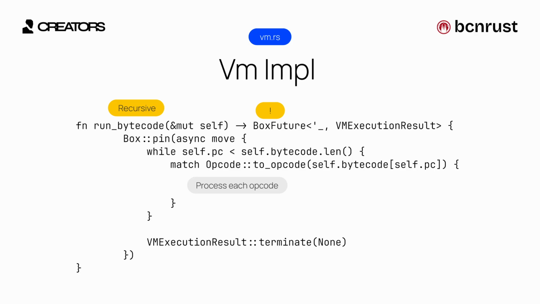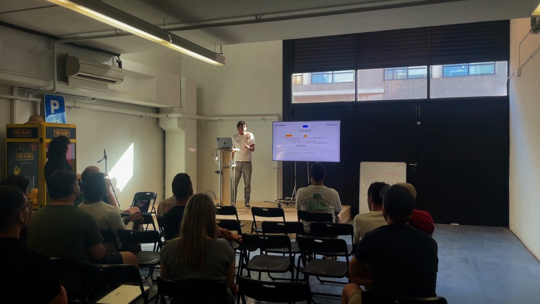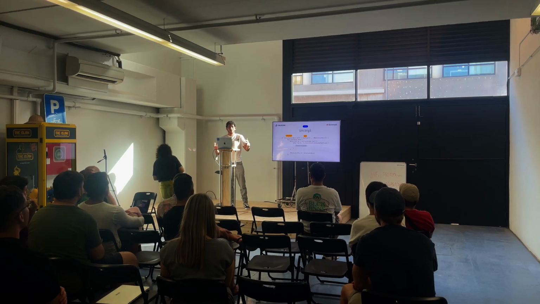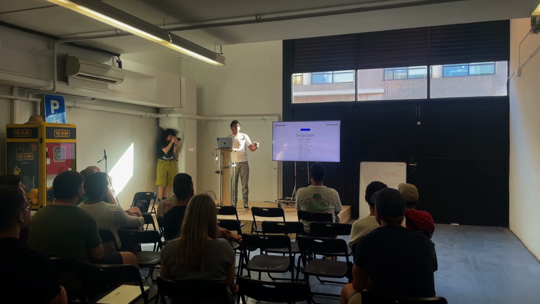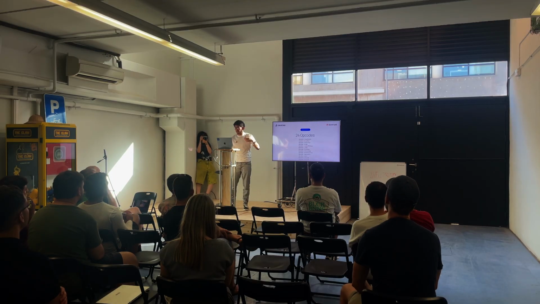So in this case, we first of all take the current symbol, or the current byte, and we pass it to an opcode. Basically, an opcode is the name of an instruction or of the symbol, but in, again, the virtual machine's wording, let's say. It's an operation code. So in driver, we have 24 opcodes, from load const, which is the most basic one, because you want to load some stuff on the memory, let's say. But basically, we have load const, load var, store var, and jump, for example, function declaration, and all this stuff.